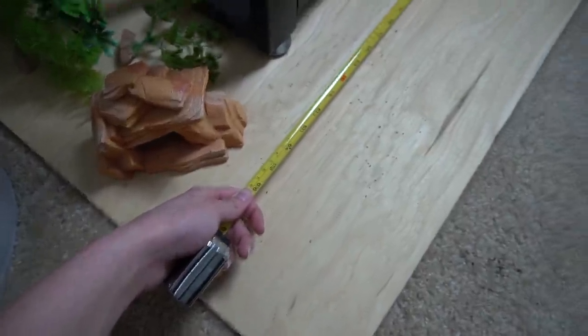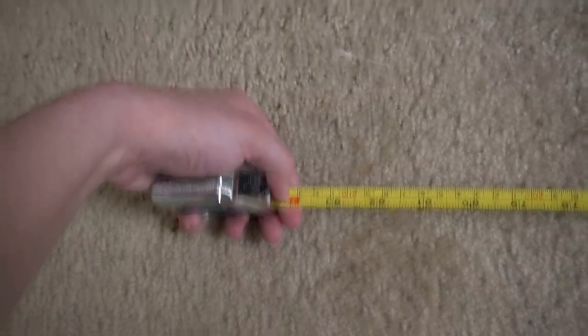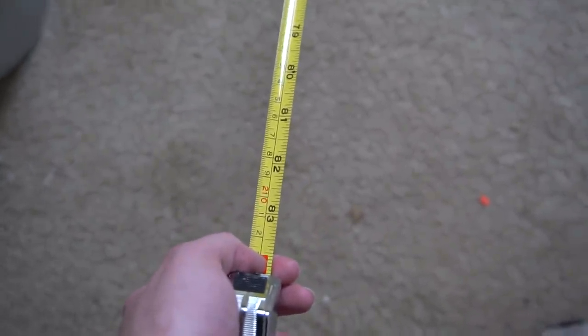So the first thing I gotta do is measure this wall that the 29 gallon is on. Just about 7 feet. Looks good. 7 feet. Okay, I'm gonna do it. I'm gonna regret it and I'm gonna do it.